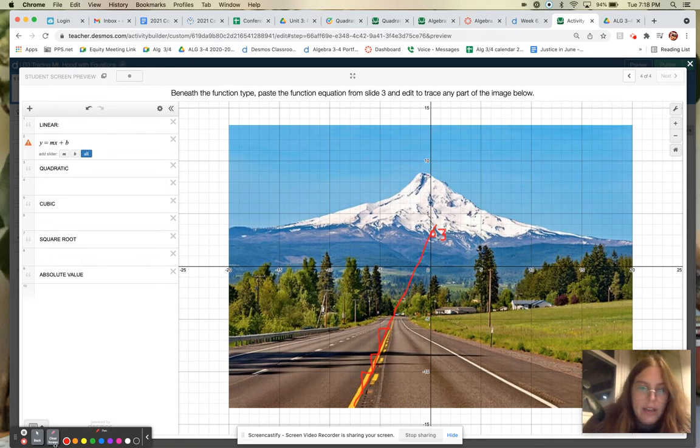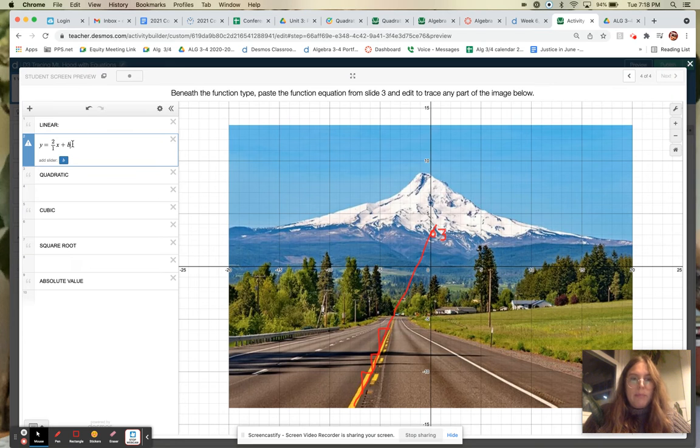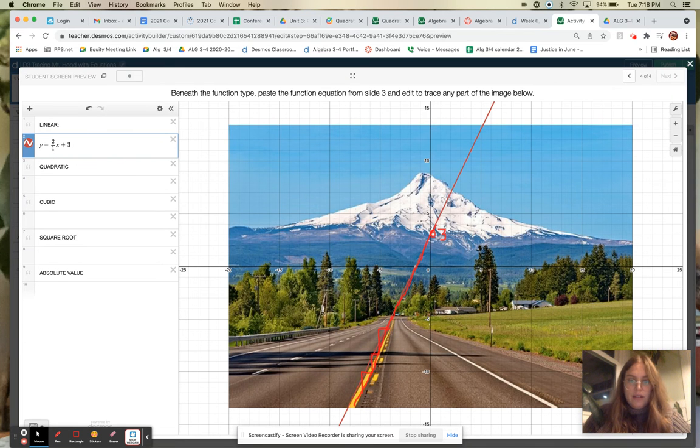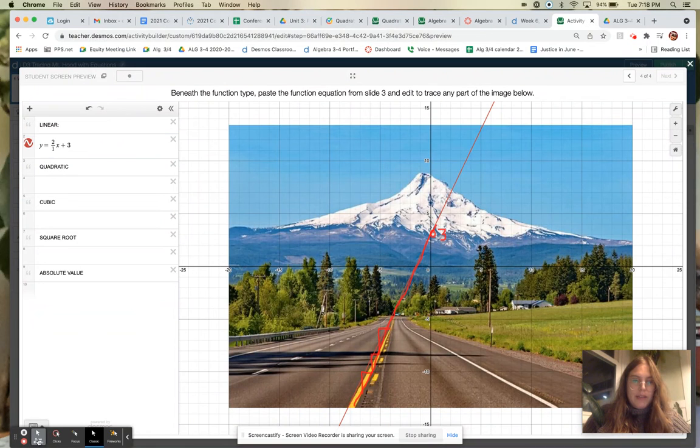So I'm going to make a good educated guess as to my equation up here. I'm going to make my slope 2 over 1, which is just 2/1, and my b, my y-intercept, a 3. And you see how that red line just popped up right over the top of the graph I had going? That shows that I was pretty close. Really close, actually. How exciting.